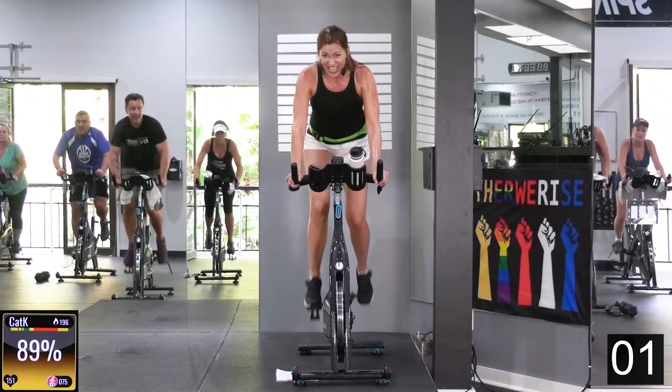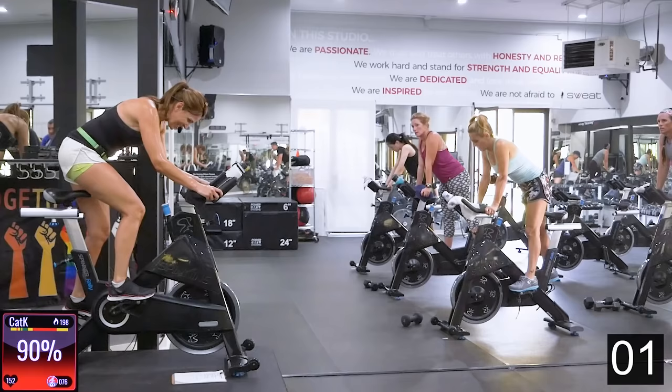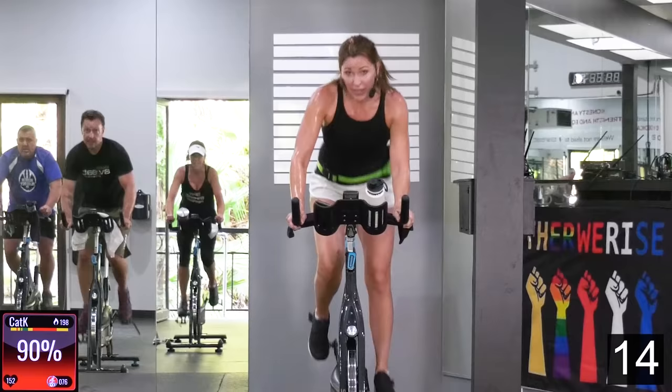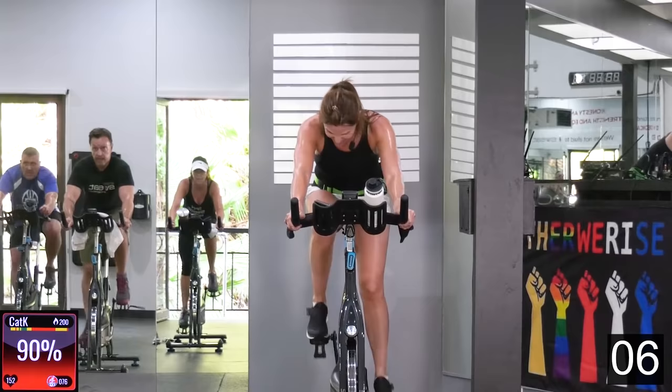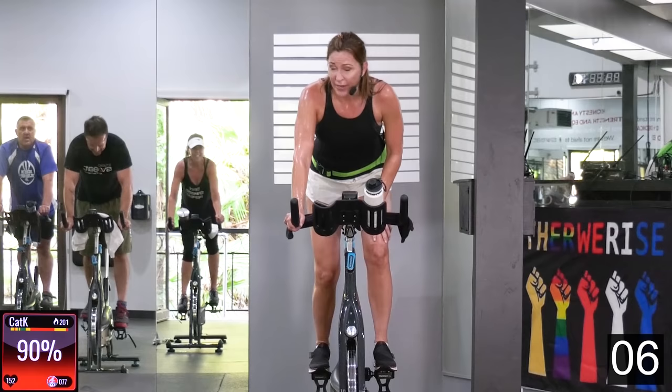Okay, now let's try the two count jump. Can we try it? You're gonna have to move fast. Three, two, one, work. One, two, down, one, two. Oh my goodness, yep. Come on. We're up, two, down, two, yes. Let it burn. Three, two, one, break. You gotta be really powerful right here. Yeah, that was four, I think.